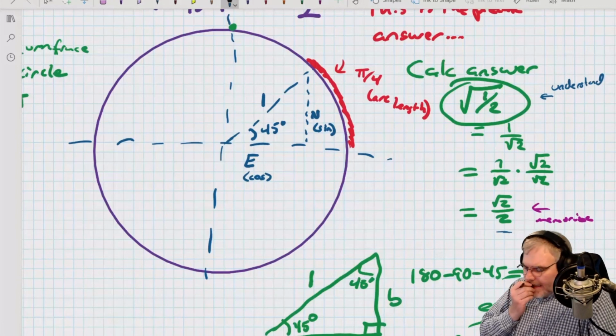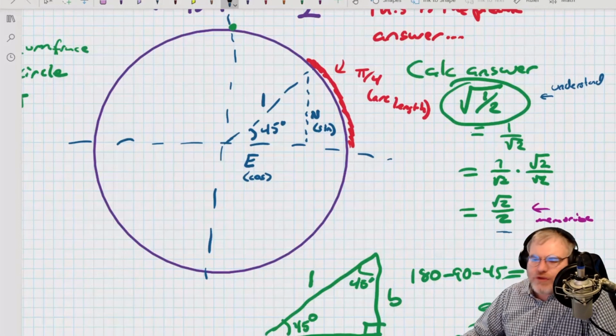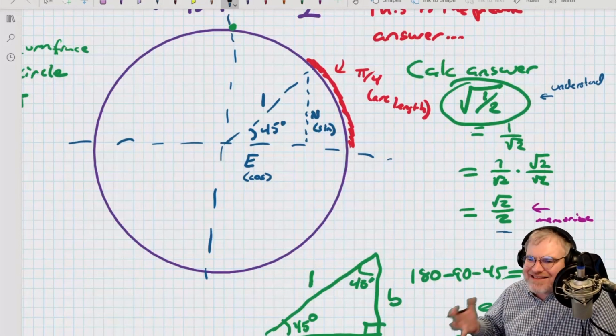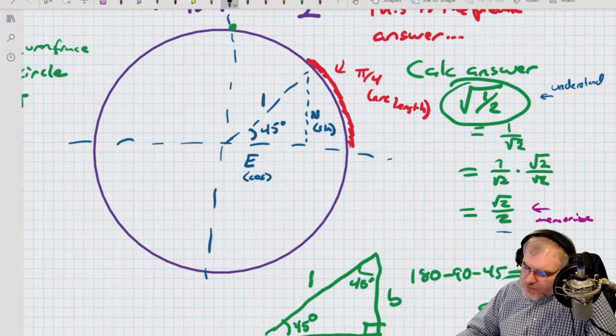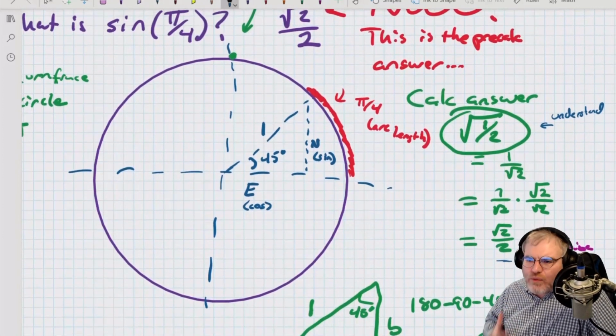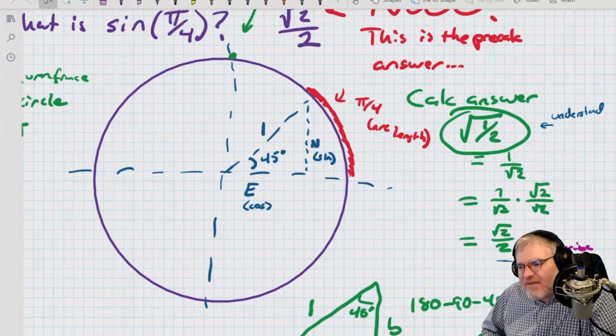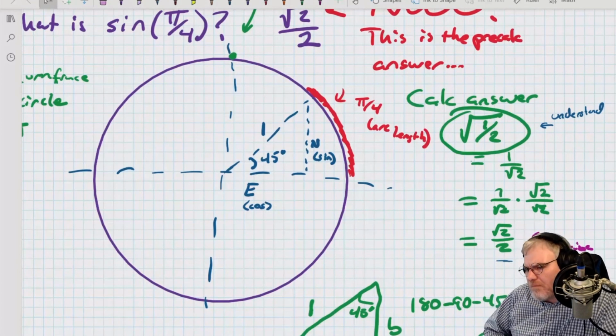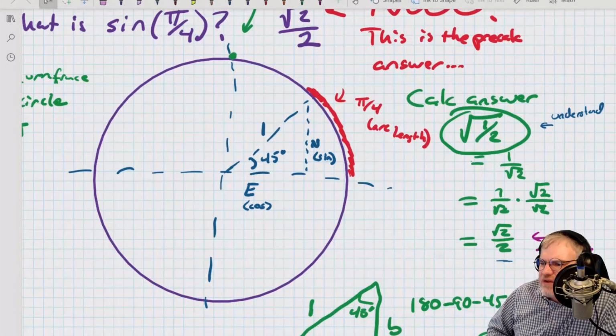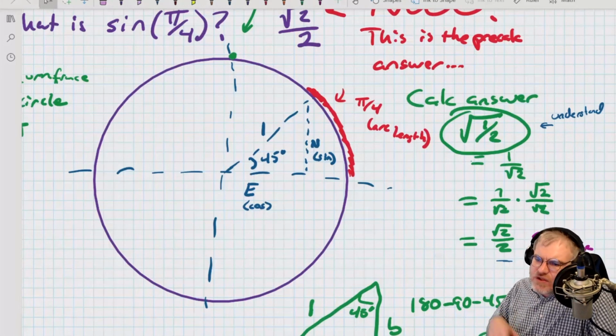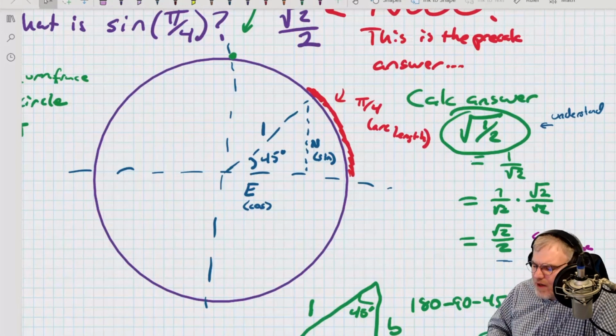What do I mean by that? Okay, root 2 over 2. You see that, and it just doesn't say where it comes from. Square root of 1/2. Where does the square root of 1/2 come from? Well, let's see. If I squared the square root of 1/2 and then I added the square of the square root of 1/2, what would I come up with?